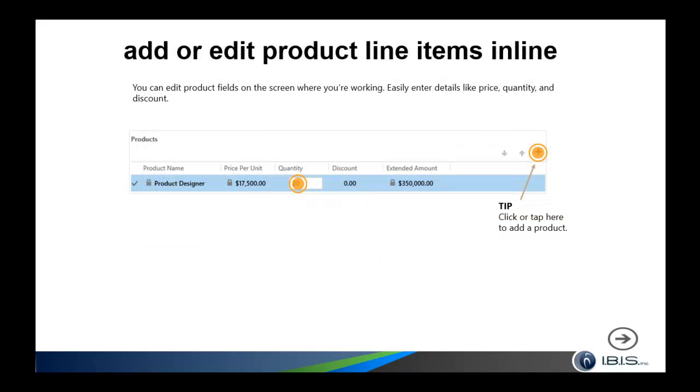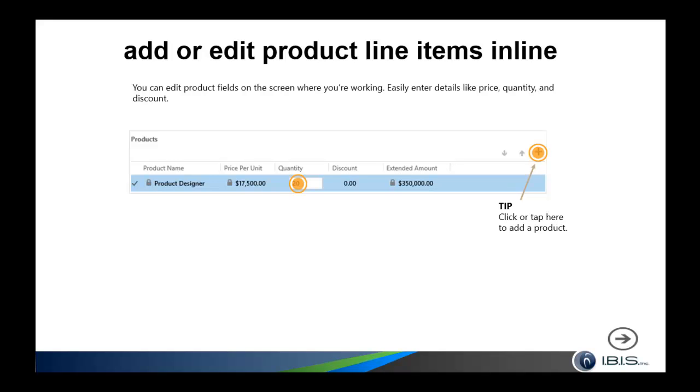Another huge feature in CRM 2013 is the ability to add or edit product line items inline. If you're using the CRM products out of the box, you have CRM 2011 or an older version, you're familiar with the fact that if you wanted to add another product to an opportunity or to an order, you have to go through a lot of clicks to do that, or even change it. So say a customer was going to order 10 of an item, and now they're reconsidering and want to order 20. You'd have to go into that product, change the quantity, recalculate the opportunity, and do all of that.